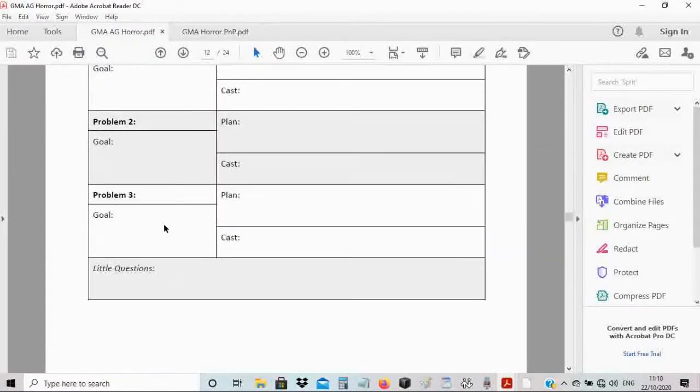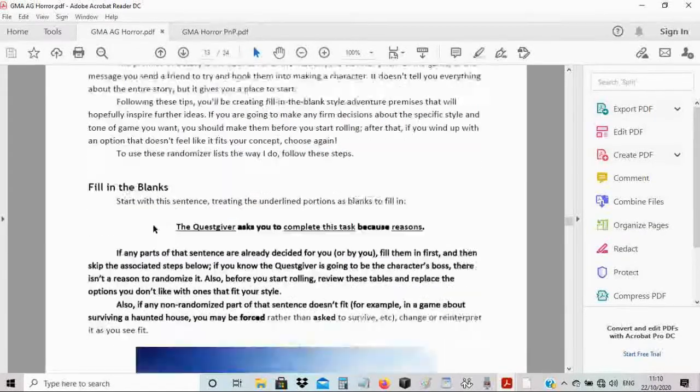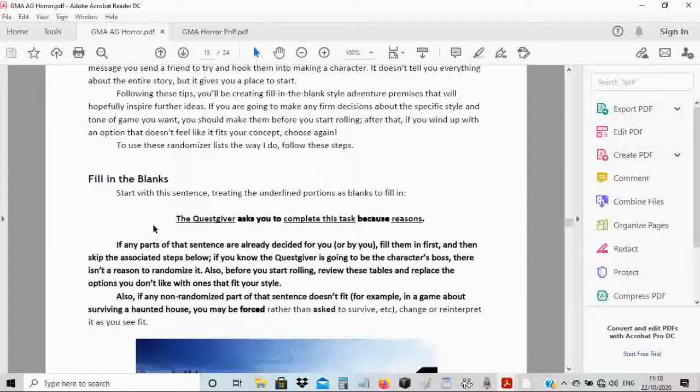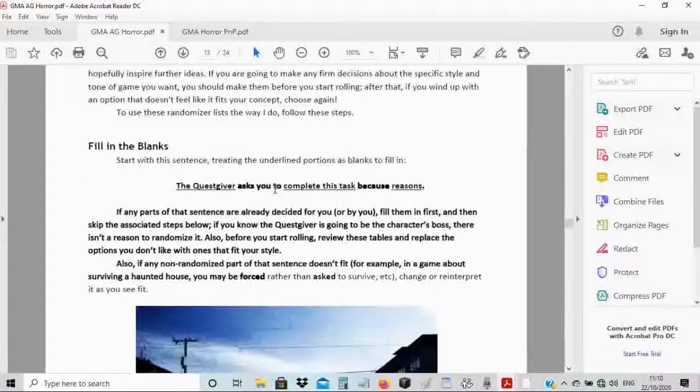The next one that I will showcase here is the premises, such as minor quests that your characters can do. I'll be calling up our little dice here, so it can generate a quest for us. So the quest giver asks you to complete this task because reasons. Okay, let me show you.